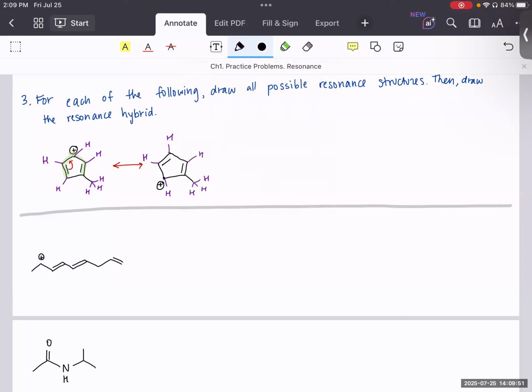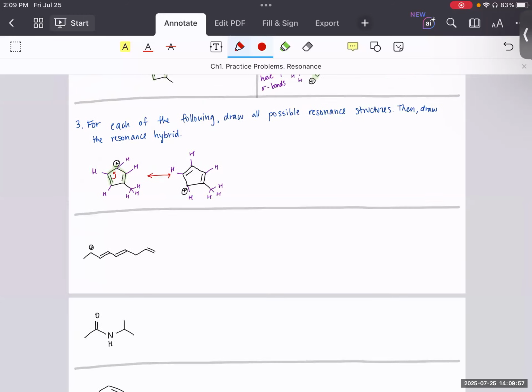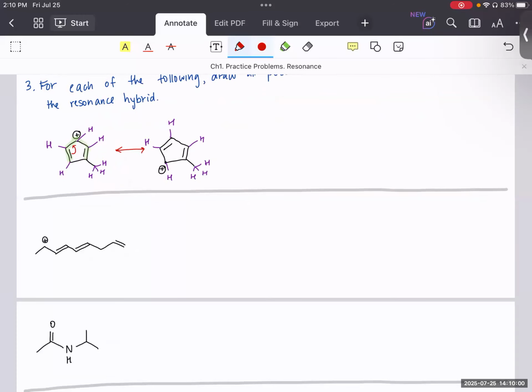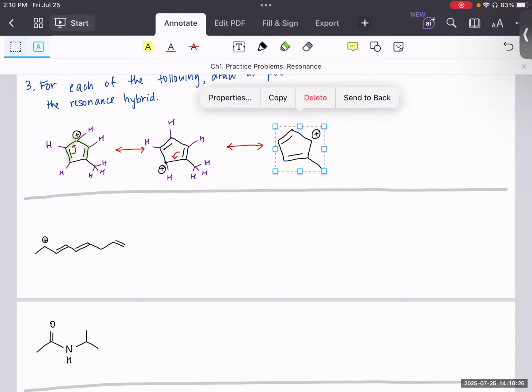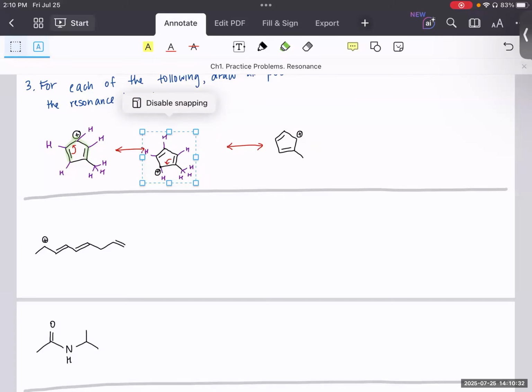All right, so then from here, we want to draw on the next resonance structure, which is going to be the movement of this bond right here. And so we can show this bond jumping over to form that bond here. Oops, that was a bit messy. And then similar to that previous question, we actually end up with a positive charge on that carbon now. And if you're not sure why there's a positive charge, I would recommend drawing in those hydrogens and keeping track of all of them and just double checking to make sure that that lines up with what you're thinking.